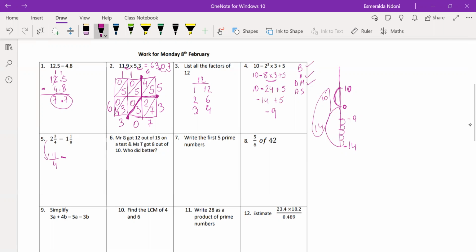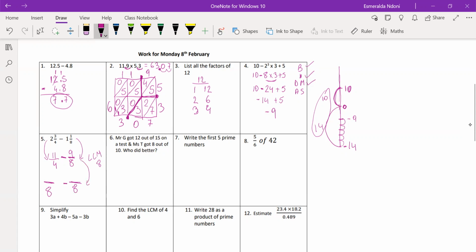Minus, I can see the minus there. Now I'm going to rewrite this other fraction to help myself. 1 lot of 8 is 8 plus the 1, 9 over 8. So I just rewrote that fraction like that. Then we learned to subtract fractions, find the LCM. So the LCM is 8. So we're going to write both these fractions out of 8.